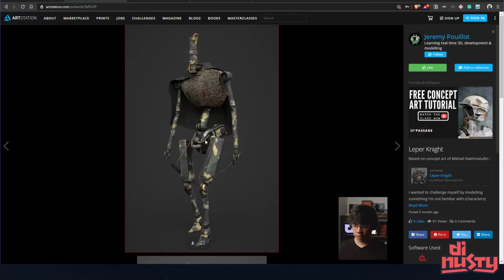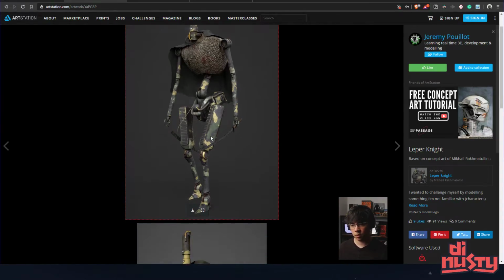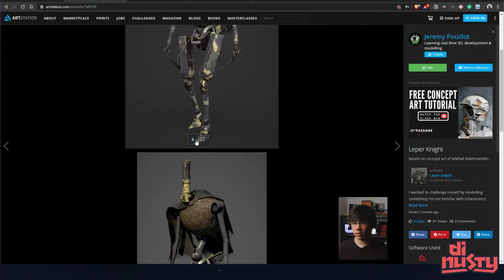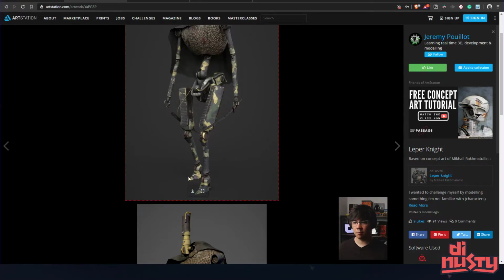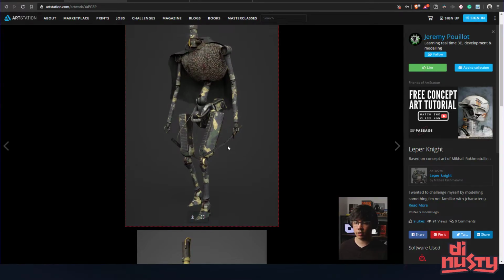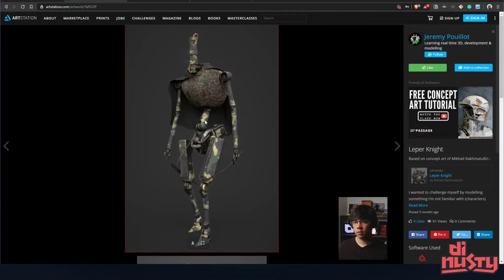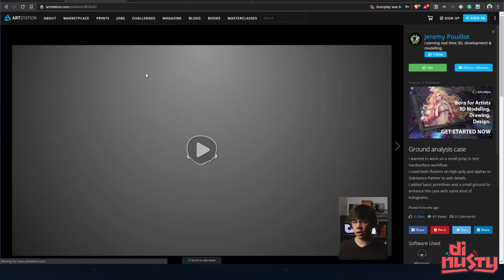But I think design-wise, if you were to make the hands a little bit larger, because I do like the arms being thin like this, and then maybe the feet having a little bit more scale to them so that it looks possible to carry its own weight. But nice addition with the glowing eye. That's cool.